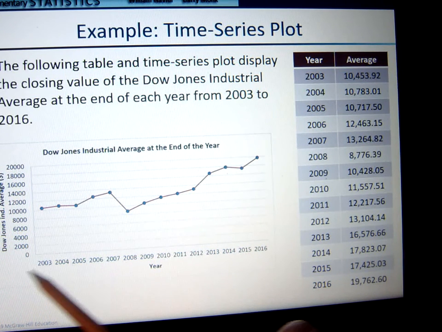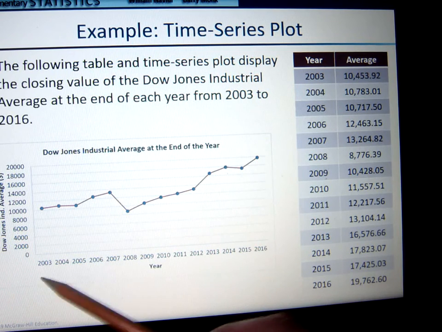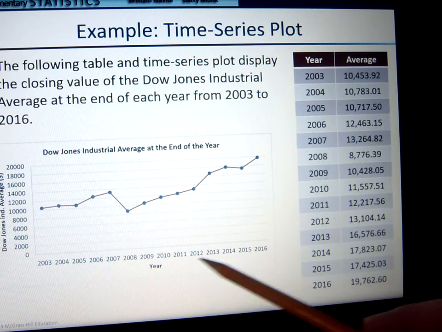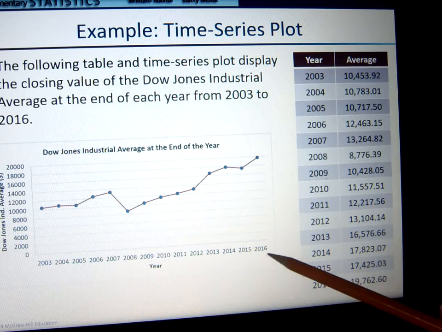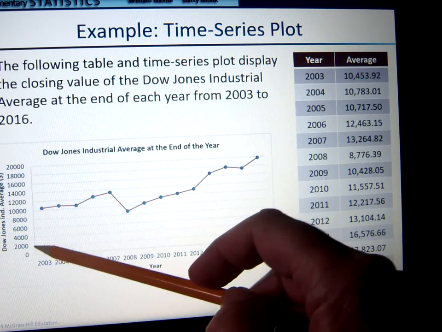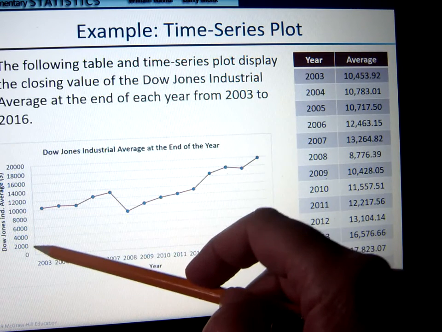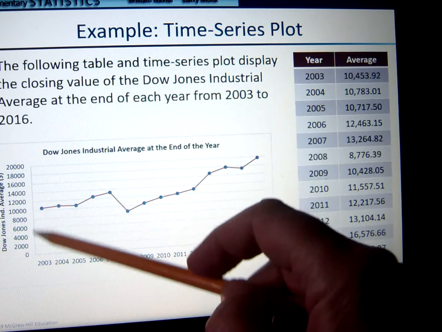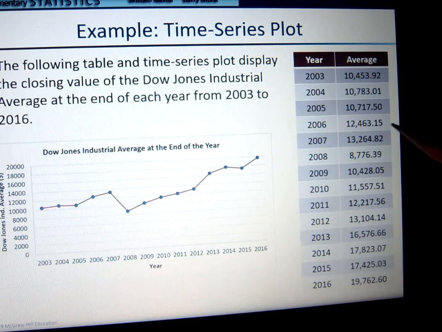Notice the bottom again, similar to a histogram where it's continuous with the numbers. And then starting here, again, making sure that you have the same width from 0 to 2000, 2000 to 4000, 4000 to 6000. Again, very important that we have the same width for our scales.